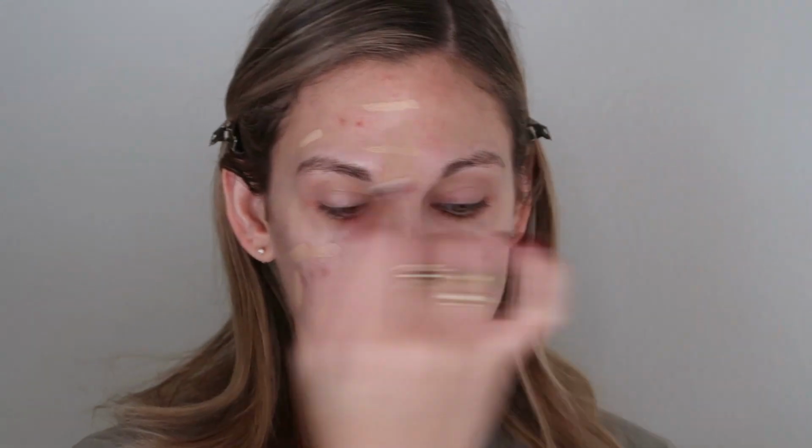To start off, just like I've done in the last few of my Get Ready With Me videos, I really do like the NYX Pro Fix Stick Correcting Concealer. This is what I have been using to spot conceal. I don't even know if I can call it spot concealing at this point, but I just kind of throw it all over my skin. I try not to put the actual product directly onto a breakout, so I just kind of put it around and then blend it out a little bit with my Sephora 57 brush. I typically don't fully blend it in, but I do a little bit.